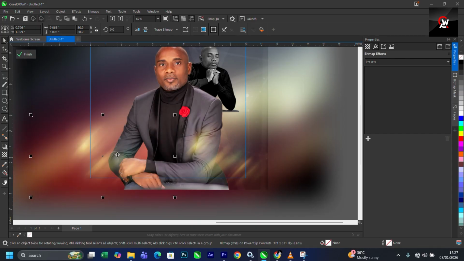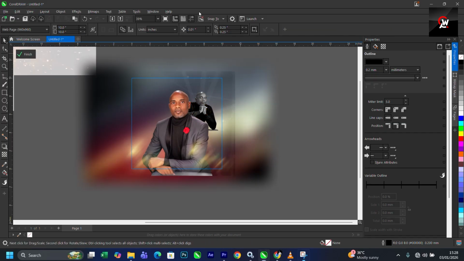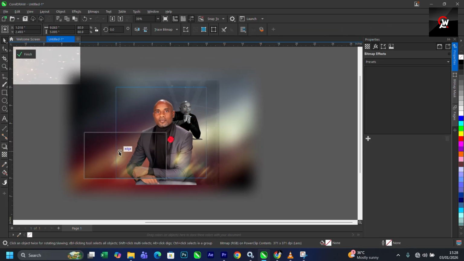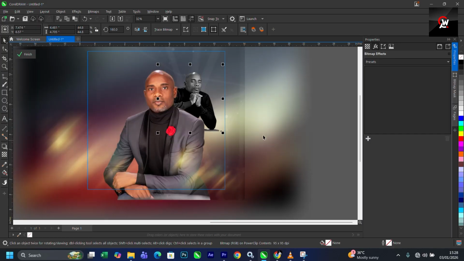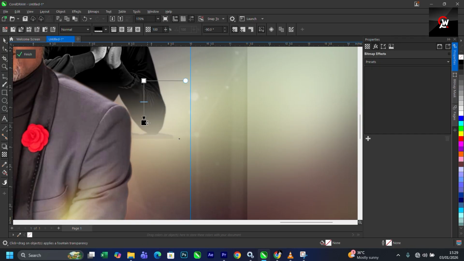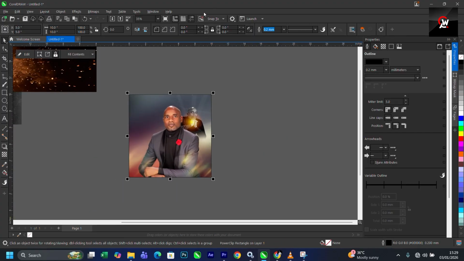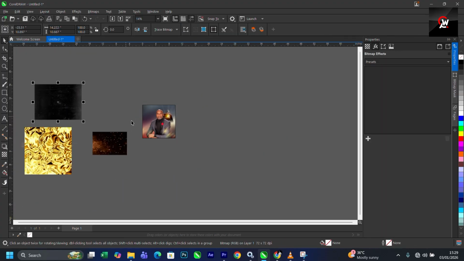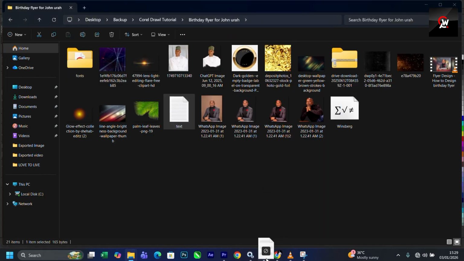So we copy it and drag it to the other side. Yeah, so this person, make this one bigger a little bit, bring it down. There's something I'm supposed to do to this other image, I forgot. You have to blend it. So click on your transparency tool and drag it down, drag and blend the image. Yeah, I think that is okay. We have this. So let's move to the next step. And the text we are going to use, let me bring them in, move this into it.